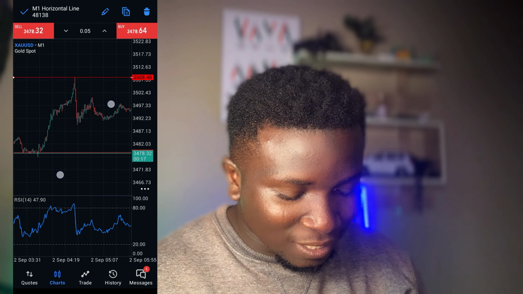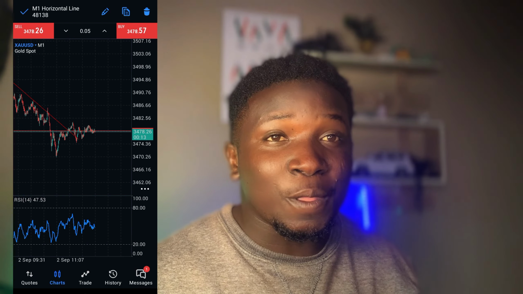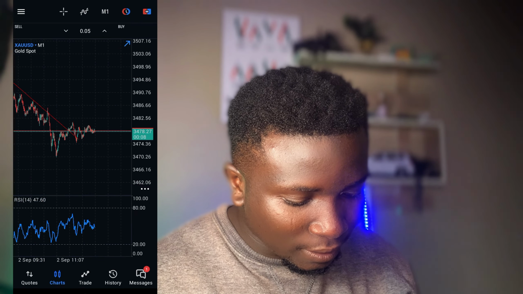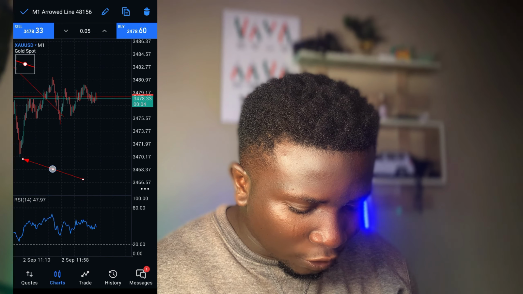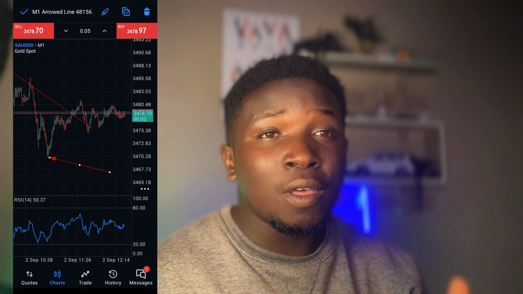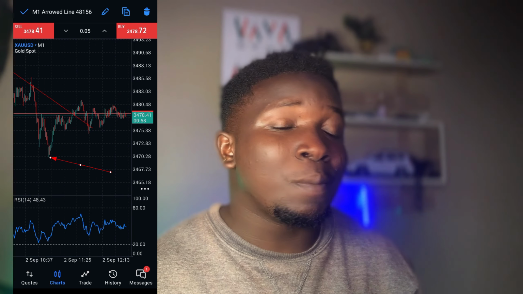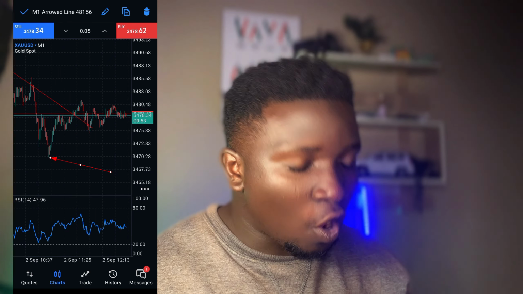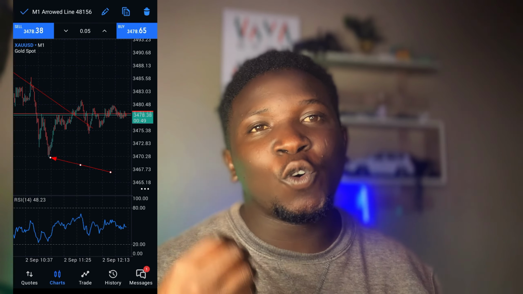Then the market was now having a downtrend, and the next thing I could actually see from the market is the market has a rejection right at this level right here. You can see this was the rejection we started having in the market. Now the market is creating new highs, okay, which shows the signal that we might be going back to the upside. Before we decide if we're going back to the upside or trading back to the downside, let's make a few confirmations.